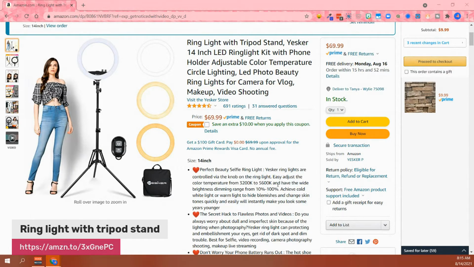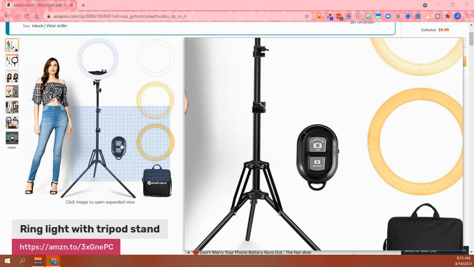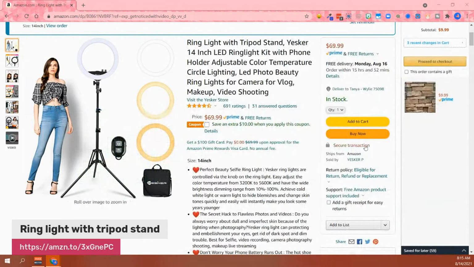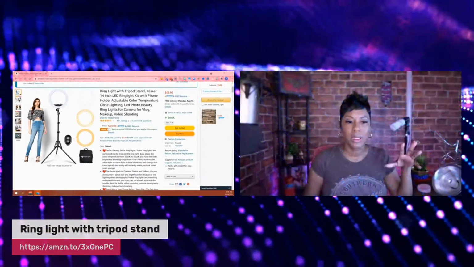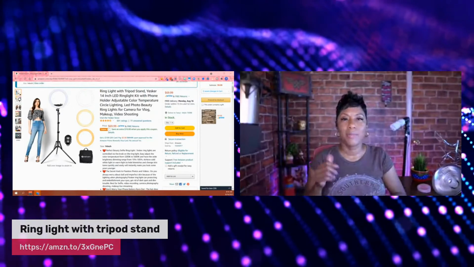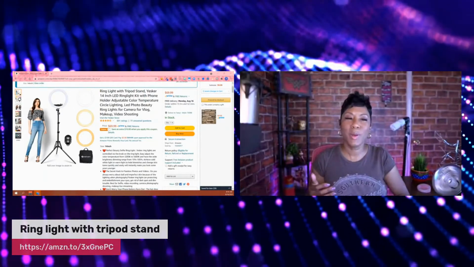You need it to be something that will give you the ability to carry it with you when you need it. And then there's the little remote, which is pretty much coming standard with a lot of camera and video equipment these days. So if you get any of those types of bundles, it's typically going to give you the option to have the little remote. And what's cool about that is that it's a Bluetooth remote.